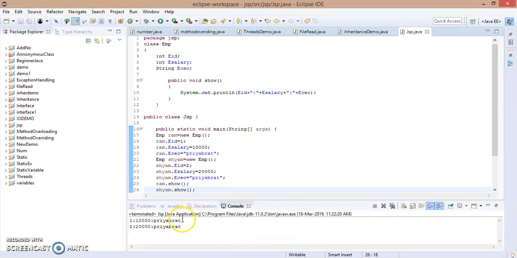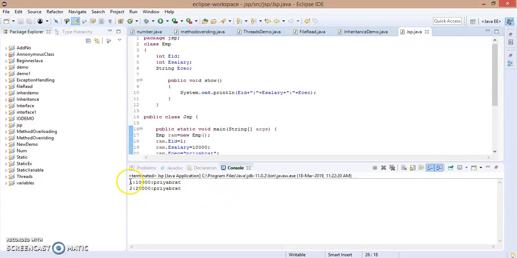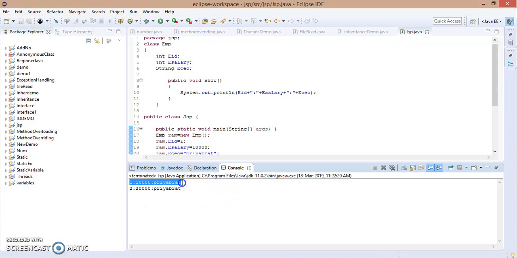Here you can see the output which is coming. You can see the employee ID, the salary, and the CEO name. Here you can see the employee ID of Syam, and salary, and the CEO name.